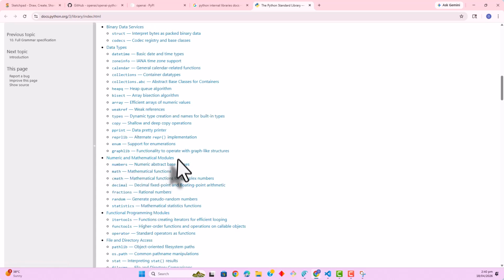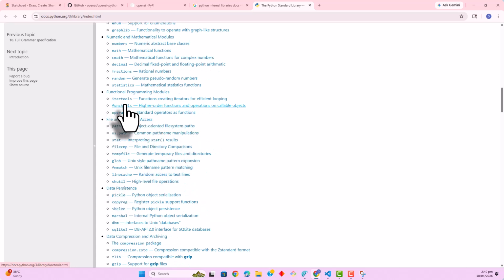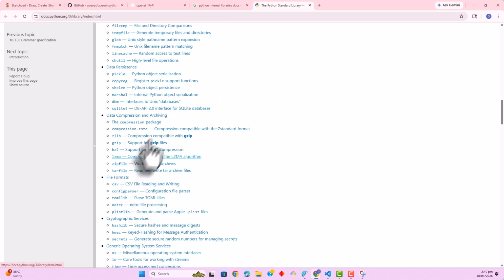For numeric and mathematical modules, we have math, cmath, random. We do use random also to generate pseudo random numbers. There is statistics, so we will be reading about that. We will use that, and then there are a couple of OS libraries also.